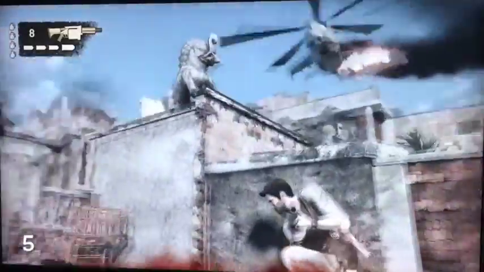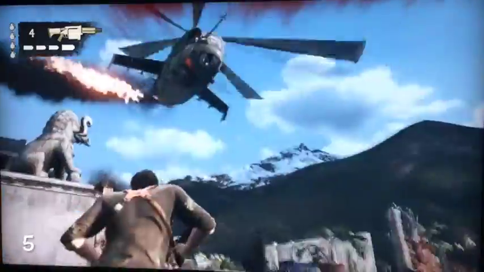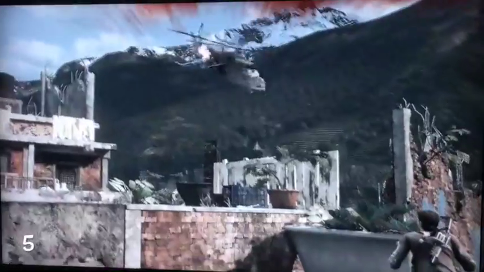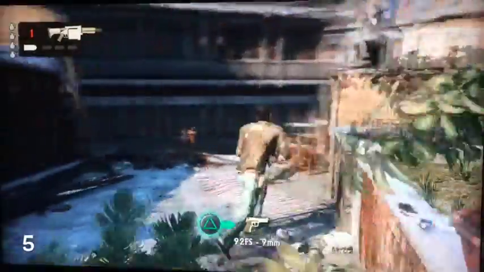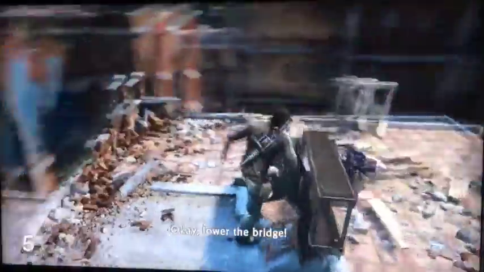Where are you? Tell me where you are. There we go! Boom! The helicopter is down! Awesome. Oh god, that was stressful. Okay, that's awesome. Lower the bridge. So, the helicopter is down. That's really good.